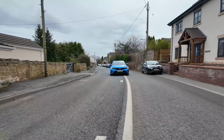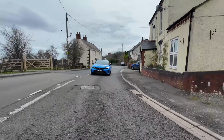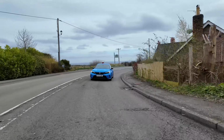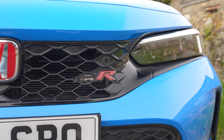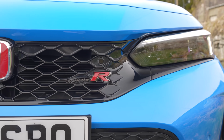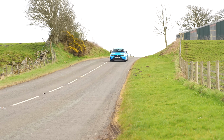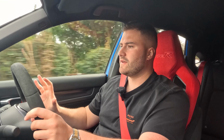That's never happened with a Civic Type R before. And it's also heavier than its predecessor, and that really doesn't surprise me because it's not that small. It sits between a hatchback and a coupe. It's 30 kilos heavier than the FK8, coming in at 1,450 kilos. I mean, to be fair, compared to all other modern hatchbacks now, that's still pretty light, and it feels nimble and agile too.